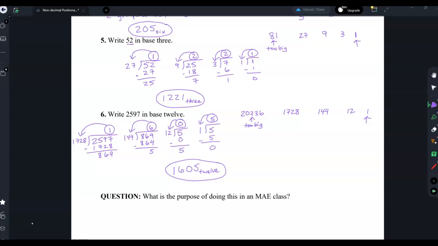So making you do these other bases really puts you in their shoes. It really makes you think about what it means. We're just used to 10, and 10 is a really easy base to do, right? But this makes you think about what you're doing and why. A lot of times we carry and we borrow without really thinking what we're doing. We're really saying every time we have a group of 10, we regroup. So this makes you think about that by giving it to you in other bases.